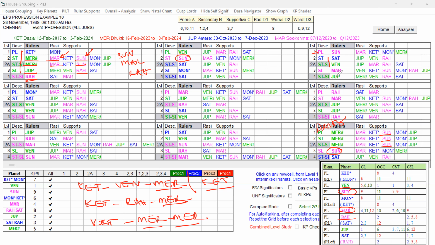Sublord is only Mars. Star level is not unfavorable, right? So this is not bad. This is not strong enough to support change, because the star level's effect is not indicating the changes, because the Sun is not playing a role at the star level and sub level planet. It is not even forming a ruler link, so Sun is an important planet only at the source, right?